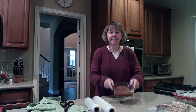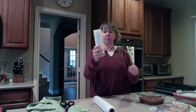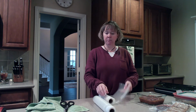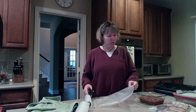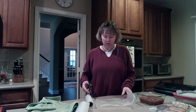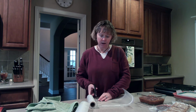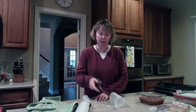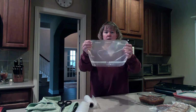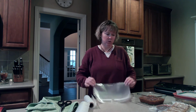So we got chili. And what we're going to do is, I'm going to use this bag because there's not very much left. My family loves chili, and especially when it's cold, oh my gosh, it's the best. So you learn what size of bags you want to use, but I'm just going to go ahead and go big. Right now, the little white lines that I told you about in the other videos, you cut on them. You don't have to use them. I mean, I just do.